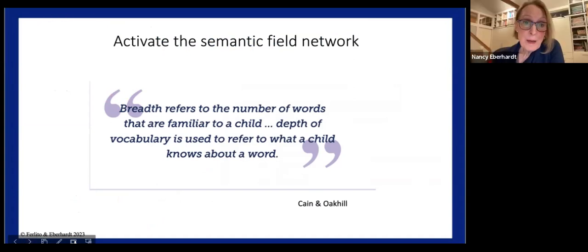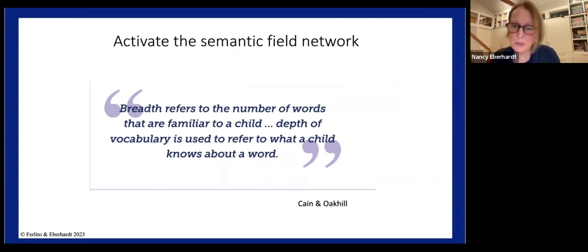So, building on what Cheryl was just describing, what we're going to do is move into that second row of our grid and the activities that are focused more squarely on the meaning of words. And Kate and Oakhill point out to us that there are 2 dimensions with words that we need to know.